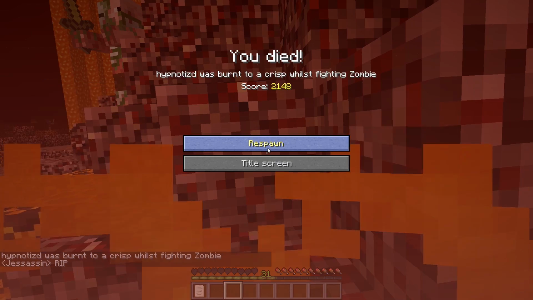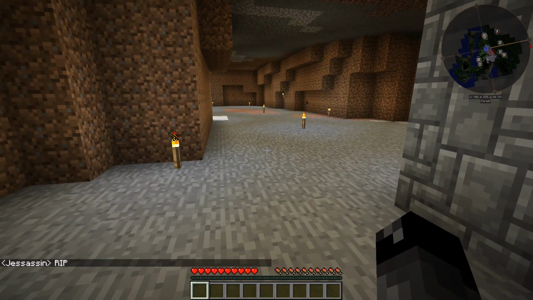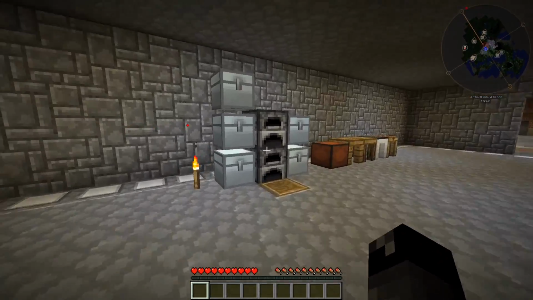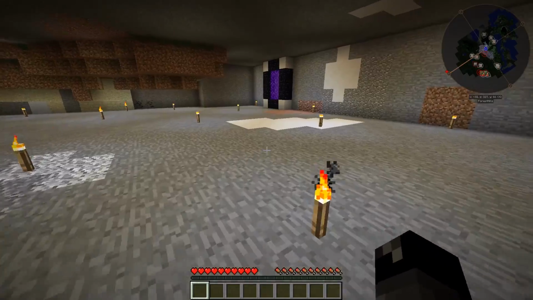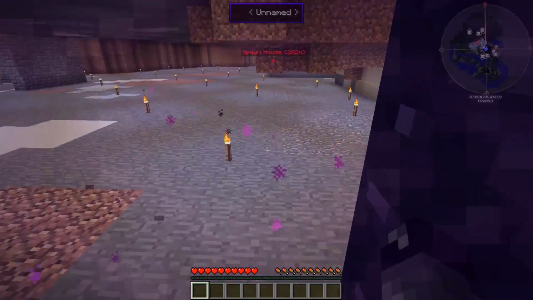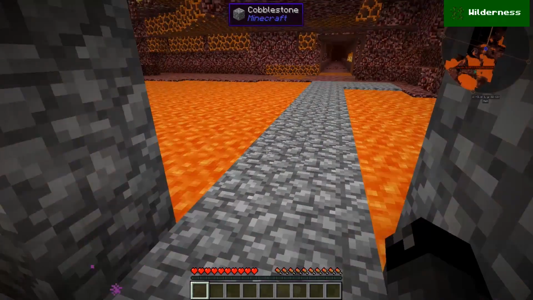Oh, no. Well, the bouncy boots finally got me. Yep, they finally got me. Well, at least we have gravestone, so I should be able to go back. I can't believe I threw my sword at that zombie. Oh my goodness. I couldn't pick it back up. It hit me, knocked me off. Bouncy boots got me. Well, are we gonna be able to get back there?